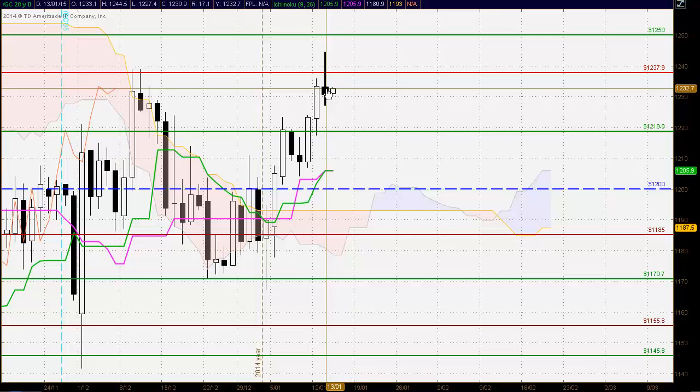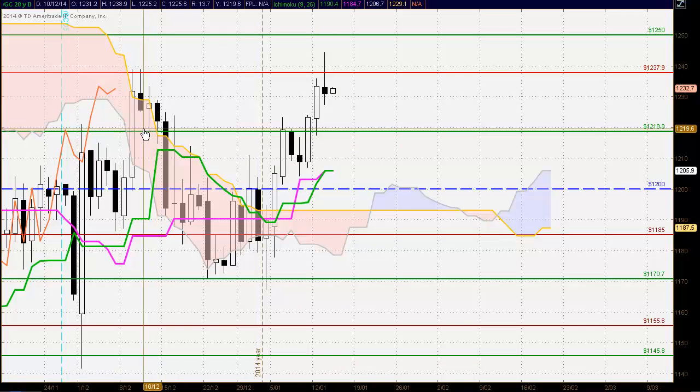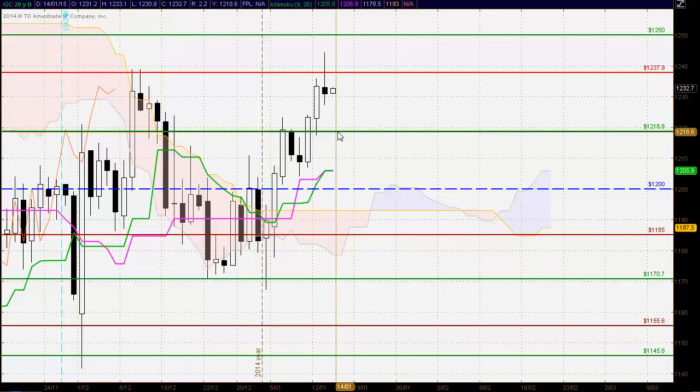We'll be looking for the market to make a lower high and a lower low. Now if it does make that lower high and lower low, we're likely to find some strong support at the 1218 level, whereas it was previous resistance. It may now turn into support. And we can see here previously in a minor way that it acted as support for a couple of candles and then was breached. So that may be a very important area, as may this previous area at 1237.9.